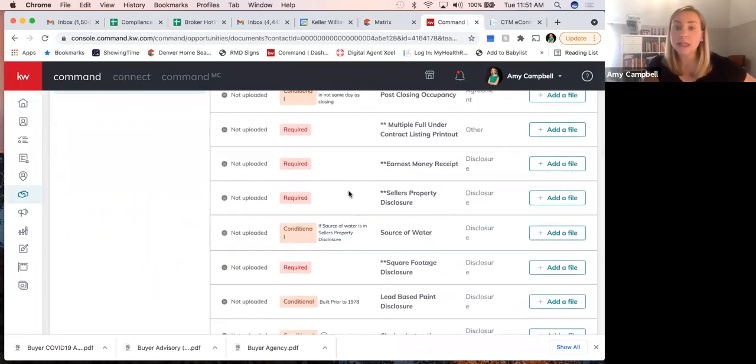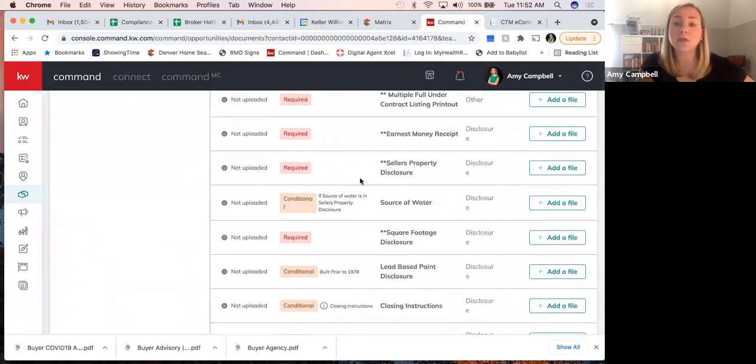Earnest money receipt, seller's property disclosure. There are some cases in which a seller does not provide this. So if a document is marked required and the seller has not provided it, or it's not part of that transaction for some reason, that's when you want to leave me a note. Just say seller did not provide property disclosure, just so I know, because I'm going to kick it back if I don't know that. So if there's something that's a little unusual or something that would help me with the review process, just leave a note in the comment section.